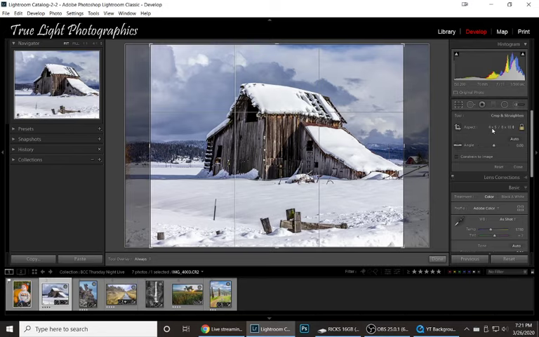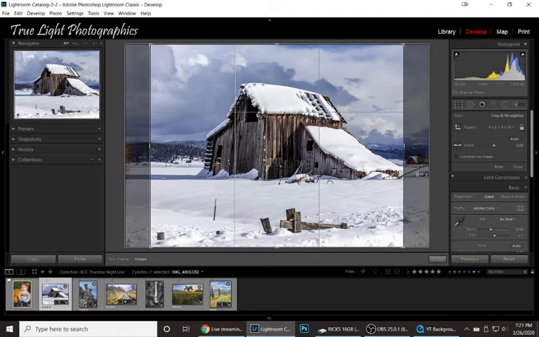Something to think about is, say this particular picture, instead of being a barn, was a group of people. And you shot the group of people and you cropped pretty tightly in the camera. And then somebody said, can you make me an 8:10 of that particular picture? Well, here might be the problem. If you had people going all the way from this side of the picture to this side of the picture, and now they asked for an 8:10, Uncle Charlie over here is going to be cropped out, and Cousin Sue over here is going to be cropped out.